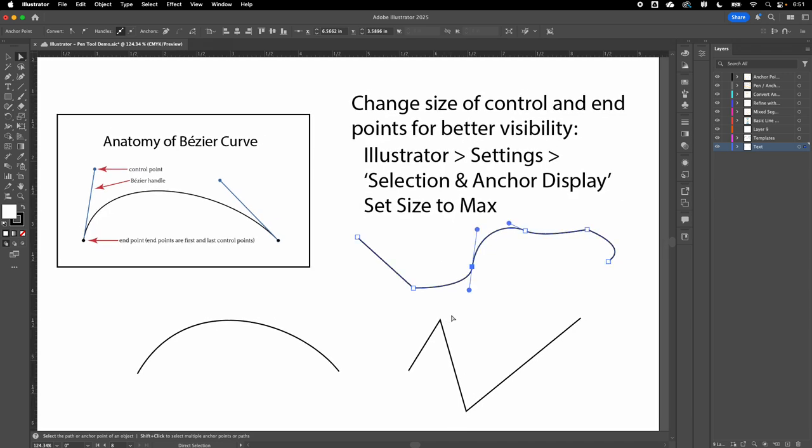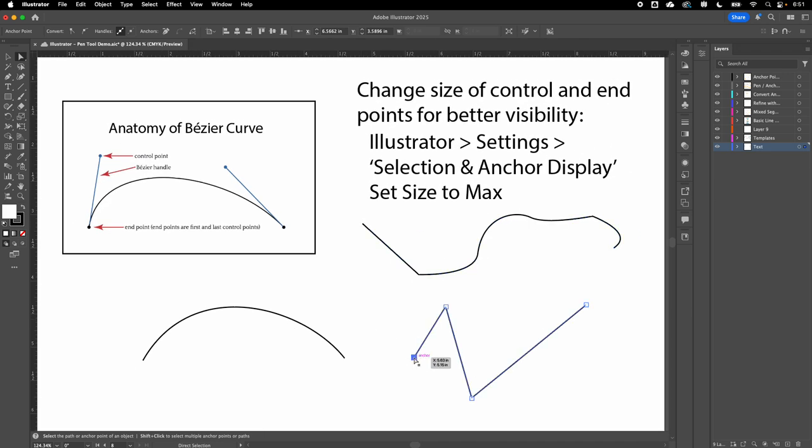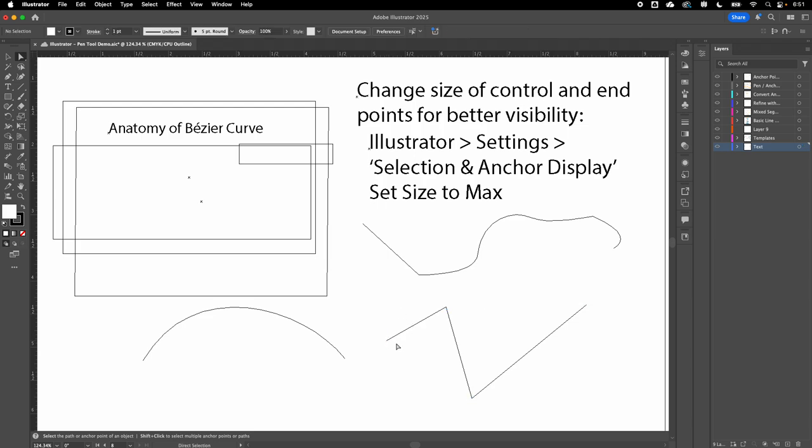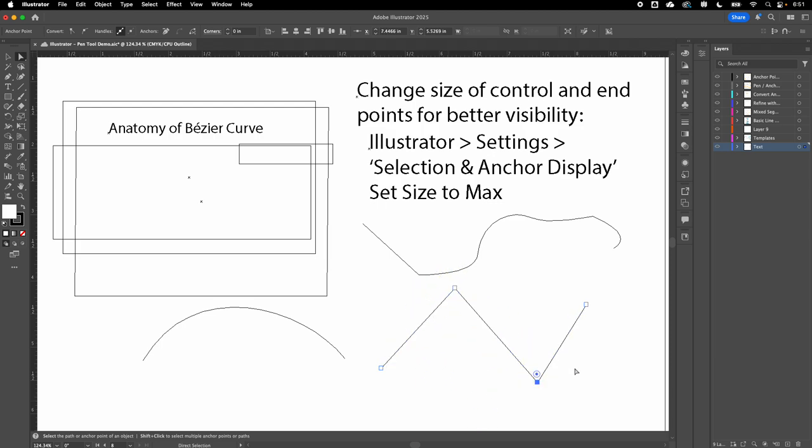And then just in terms of some terminology as we continue to talk about the Pen Tool, it's important that you know that in Illustrator, and I'm going to go to outline view here for a second so you can see this, you have anchor points, all these little boxes, those are called anchor points. And then the lines going between the anchor points are called paths. And so I can click on those anchor points with, in this case, my Direct Selection tool, keyboard shortcut A, and I can move those anchor points around. I can click on a path, I can move the path around too.